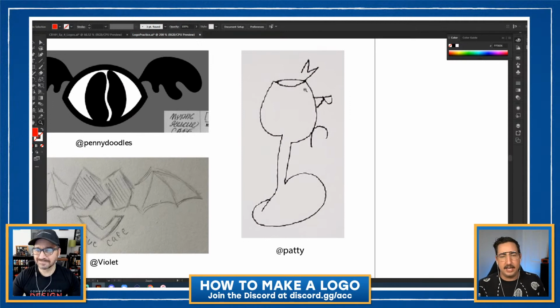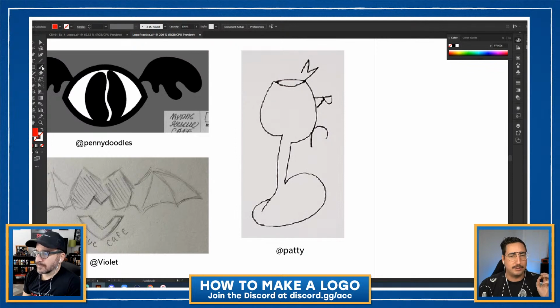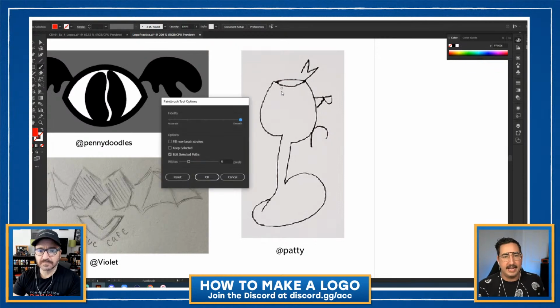Patty's is like a glass, but it's all drawn together. And I want it to be a little bit wonky. I'm going to use the brush tool here. So this is another way to make a logo if you don't want to do anything super specific. You're going to click on the brush tool right here. Then we're not going to click on anything. We're going to hit enter. And here we want the smoothing to be all the way up.